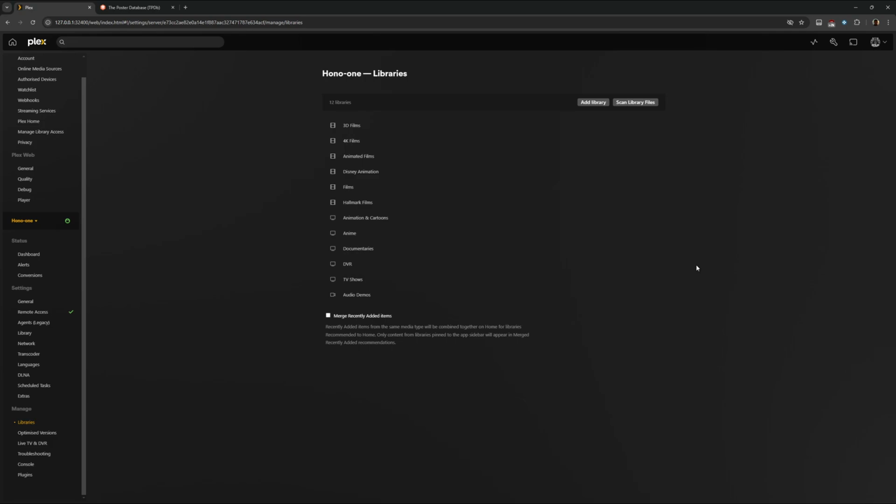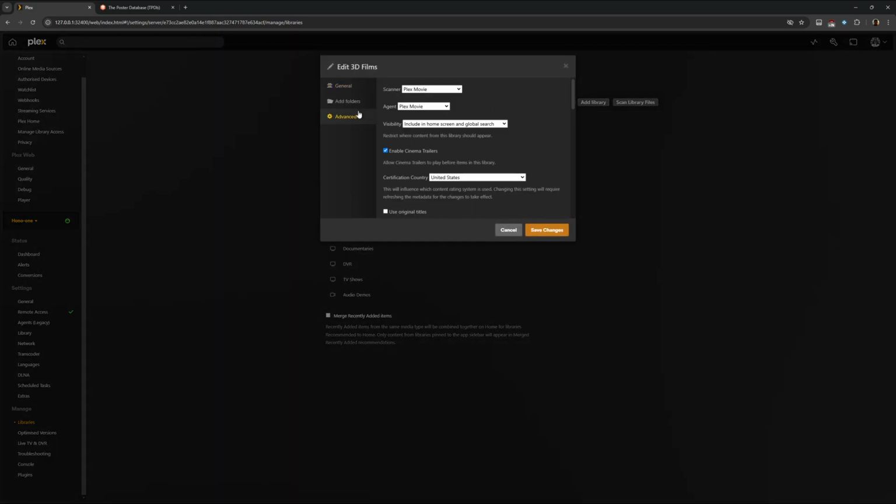So for an example, my mum's in her 70s. I don't want her to see the 3D films, not because I'm mean, but because her TV doesn't support 3D content. If I give her access to those libraries, she'll play something by mistake, she'll get a side by side image and then ring me up telling me her TV's broken, I need to come and look at it. So very easy for me to avoid that situation by not giving her access to the 3D Films library. Now you know.